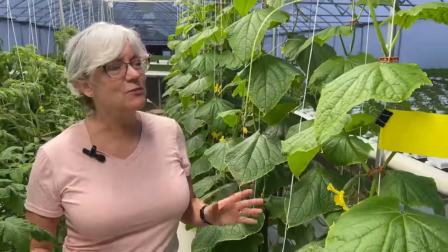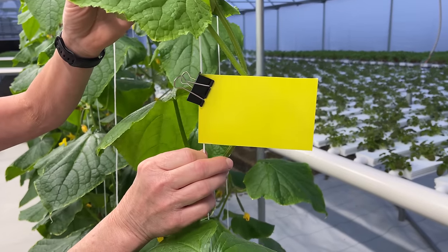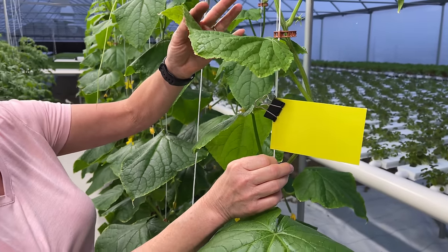One of the main things you always have to be concerned about in the greenhouse is pests — you want to make sure you don't have any in here. Even though I have all the insect exclusion over the vents and in the back of where the wet wall is, I still get pests in here when Doug walks in and brings them in from the field. It's one of the reasons why you put the doorbell in, but they just hop on you and come in, so you always have to check for them. Today I put up the yellow sticky cards just to see if anything's in here so far.